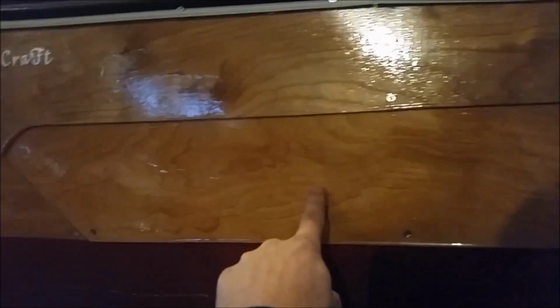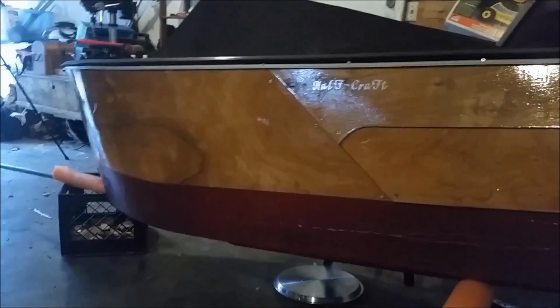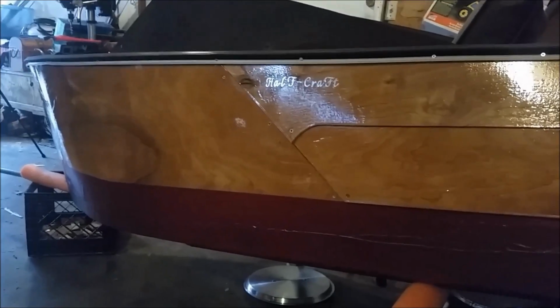This is 1/4-inch plywood for my floor. I use 5/8 because it's not as expensive as 3/4 and it's much stronger than 1/4-inch. These 1/4-inch panels, you can get marine grade plywood, but these are just underlayment, 1/4-inch basically.